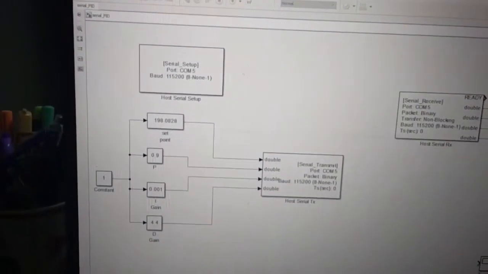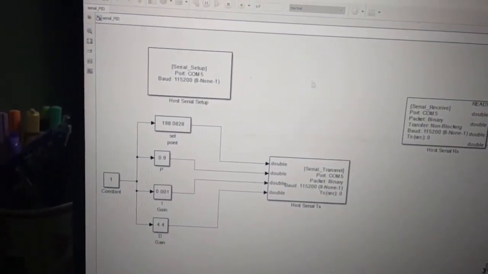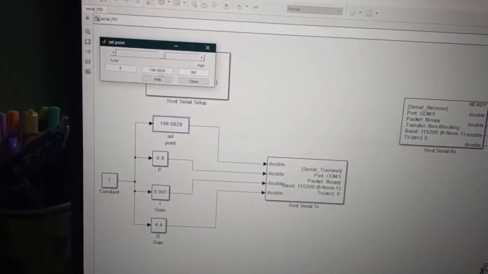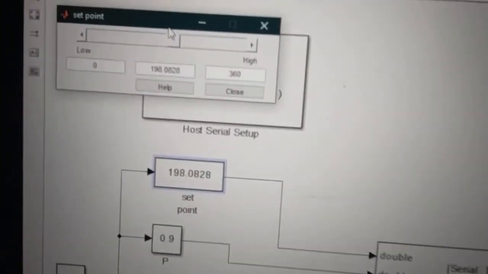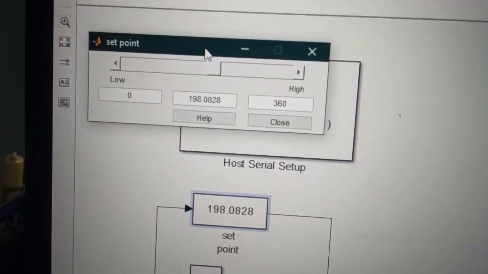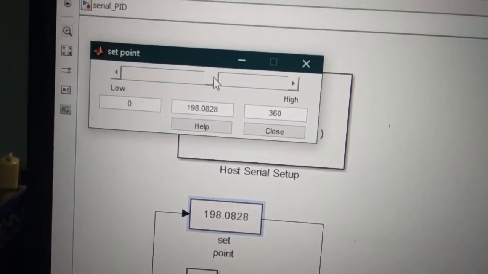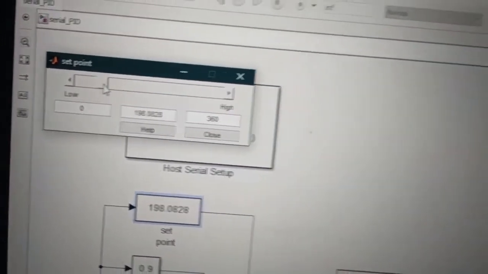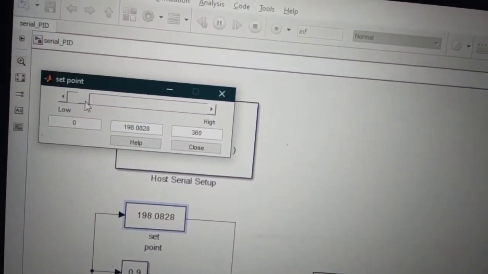Okay, then change the set point. Here you can see the motor's first position is at 198 degrees, and then we're turning it down at here.